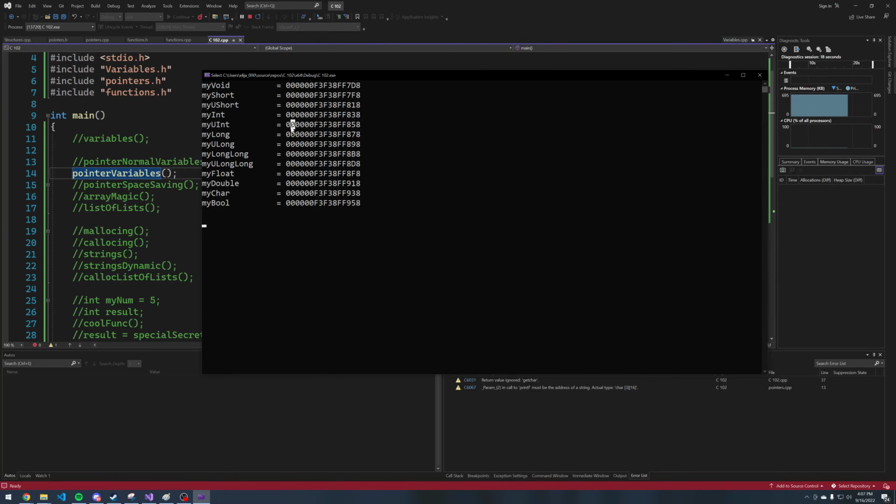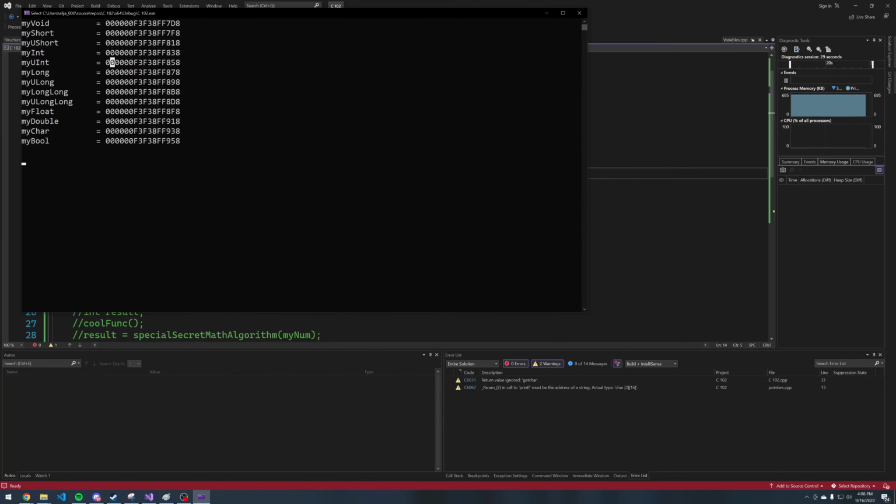Well, we have to talk about memory first. And this is where C really takes advantage and shows its low-levelness. Memory itself, people will call it RAM. Let me pull up a picture here real quick.